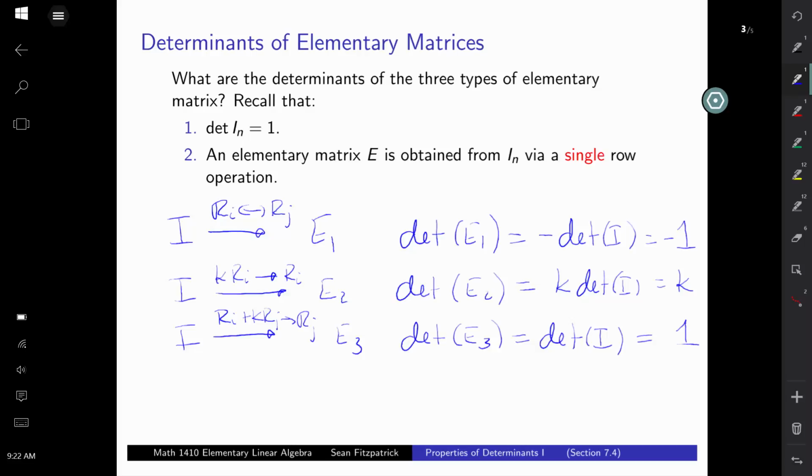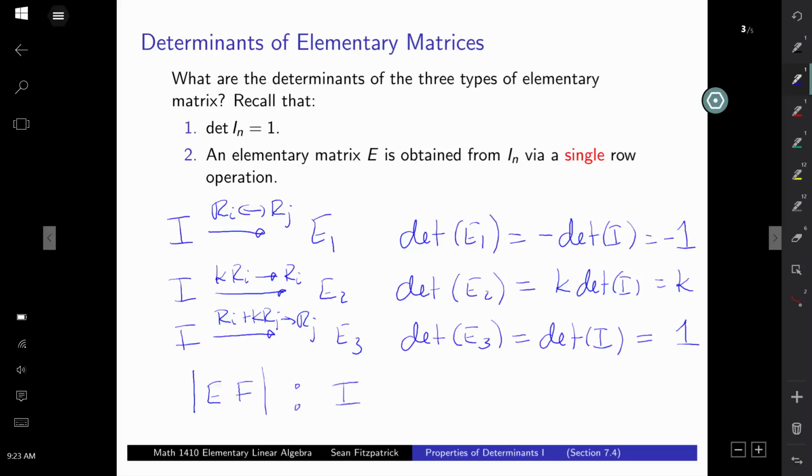And so one of the things that we can see right away is that, think about computing the determinant of a product. Well, let's just do it for 2, right? Maybe I shouldn't call them E1, E2. Let's call them E and F, where E and F are elementary matrices, okay? So let's say I have two elementary matrices. Well, I can think of it like this, right?